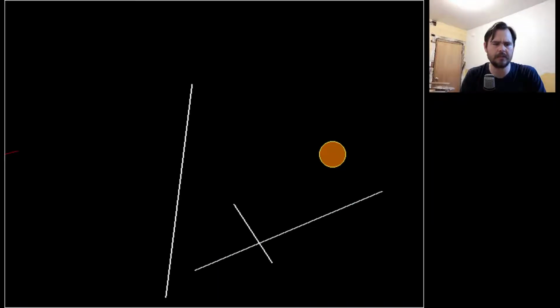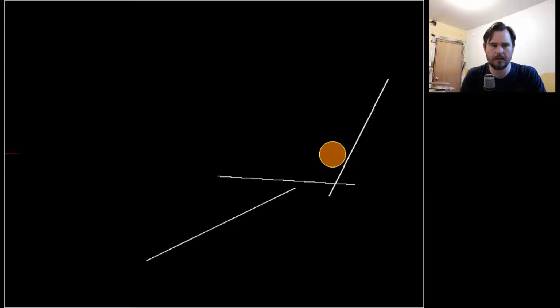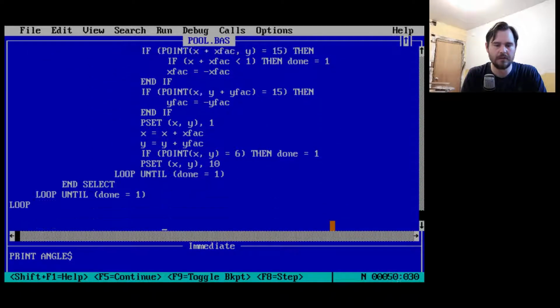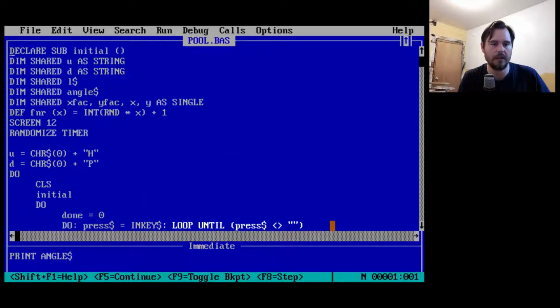Okay, and then we're going to put the ball, which will be yellow, 10. What color was 10? Oh yeah, it's bright green. I used to have them all memorized. Okay, draw our bright green ball. Loop until we're done. Then we're done our checking for what we hit, and then we loop until done again, and then we just keep looping, which means we never leave. So wow, that was kind of funky.